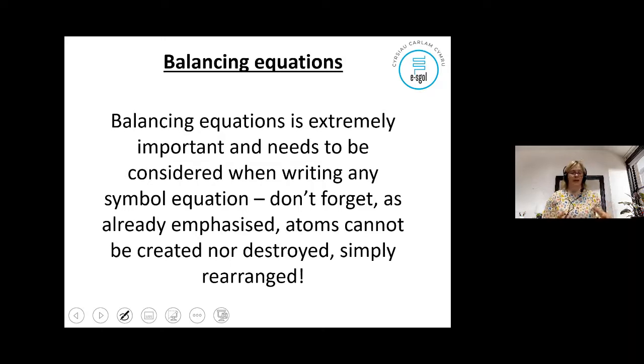So if the boat contained 20 blocks, I can't make a plane that requires 24 blocks. In the same sense, if you start with a Lego boat that's got 10 blue and you only use 5 blues in the plane, then you have to make 2 planes to use up every single blue block that you had initially. So it's a bit like Lego. You can shatter it into single pieces, where each atom would constitute a Lego block, and you can rebuild it. But you can't get rid of any, and you can't suddenly materialize new ones out of nothing. So atoms can't be created nor destroyed.